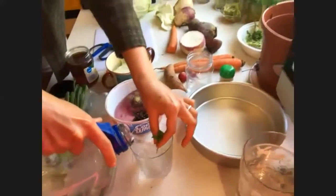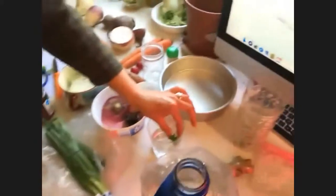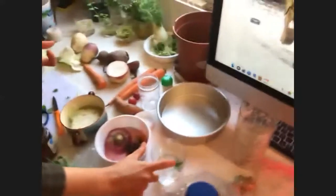I'm just going to put it, and if you have something that will hold that a little bit better, then that would be great. I don't happen to have a cup small enough for it right now. I'll scrounge one up later. But yeah, I'll just let that sit.